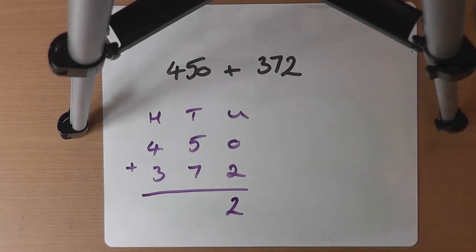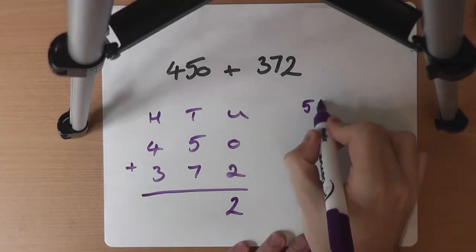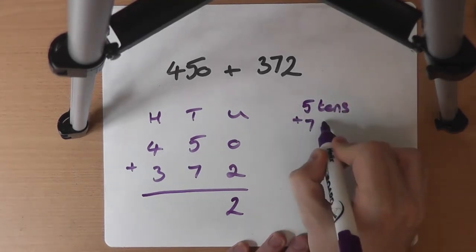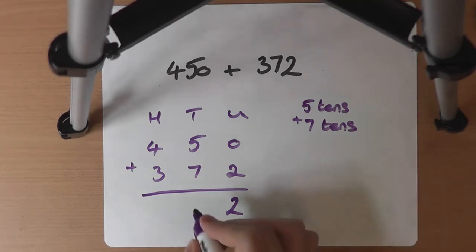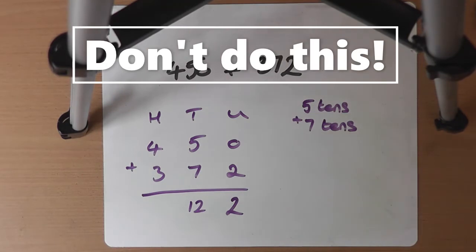At this point, it's important to notice the way I am reading these out. I am not adding 5 and 7. I am adding 5 tens and 7 tens. That's important. 5 tens, add 7 tens. Because 5 and 7, if I add those together, will give me 12. Now I can't just write 12 in here, because we know from the hundreds, tens, units grid, and all the work we saw about ordering numbers and writing and reading them, that we can only have 1 digit per column. And here we've got 2.